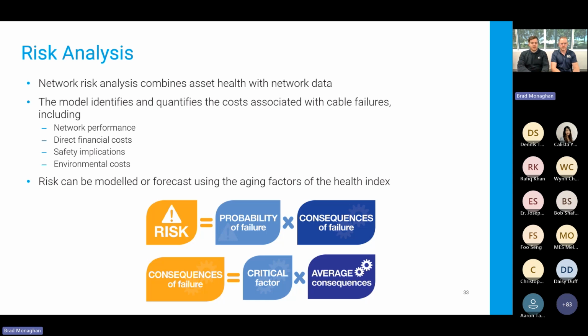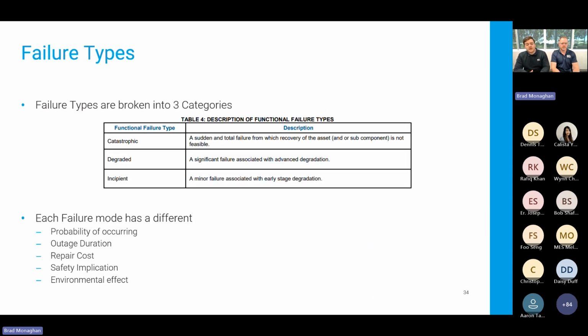So once we have that, you start to think about not all failures are equal. So we actually break it into 3 main failure categories. There's incipient, which is your really low level, tiny things, small degradation. These are the incidents that you're getting to early and you're finding with your condition monitoring tests. So an incipient failure is, say, low-level PD sources, where you're finding things that may lead to failure in the future, but they're very, very low level.